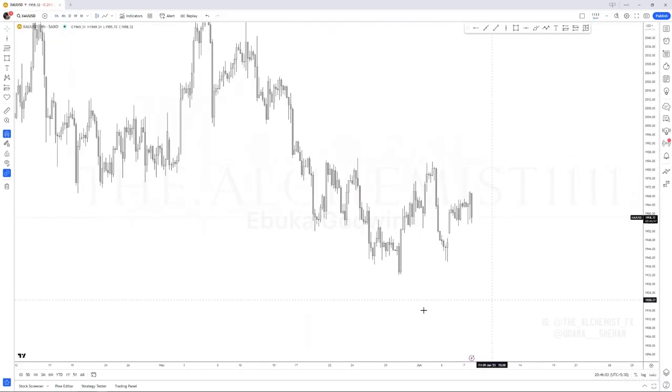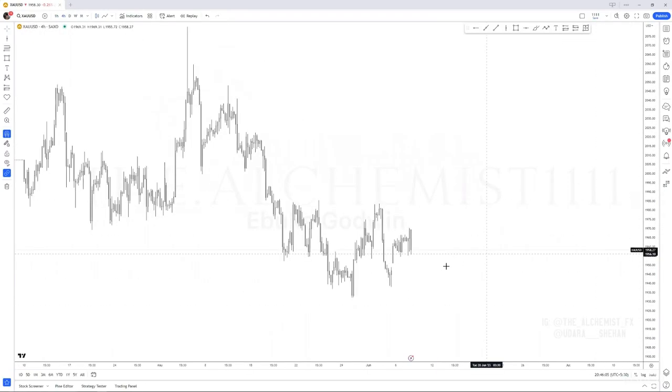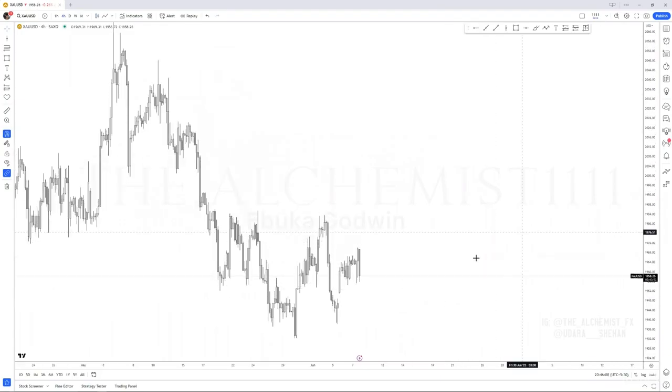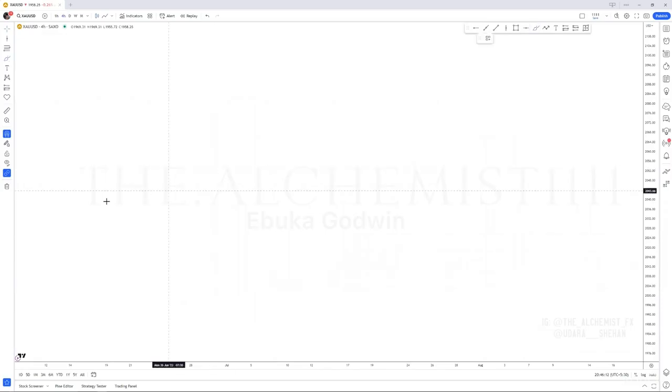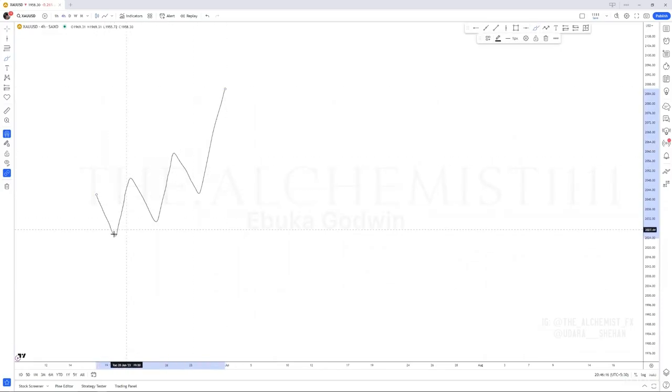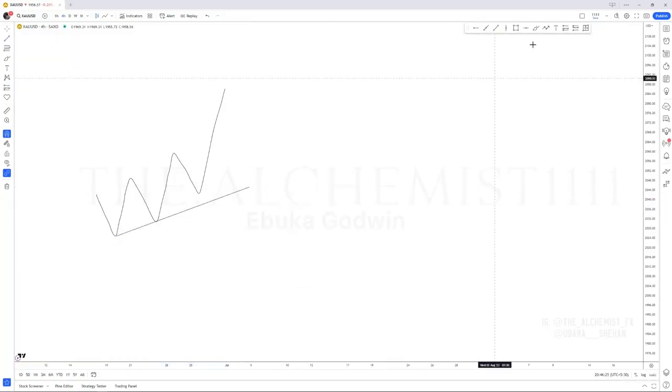Now, there are different types of trend lines that you could use. The first one would be a continuation trend line, very simple, something like this. Trend lines are simple, but you need to know how to draw them properly. I'll show you. Look at this, something like this, and then the third touch. Most people will tell you the third touch is your entry. Okay, but I'll show you now.